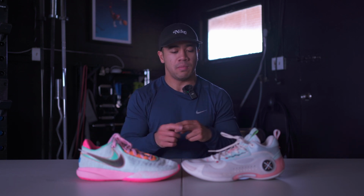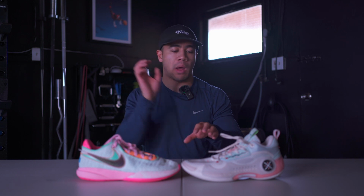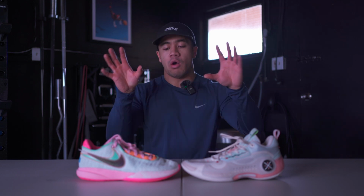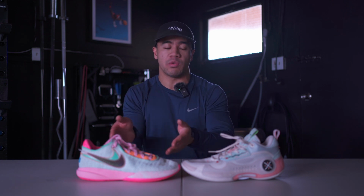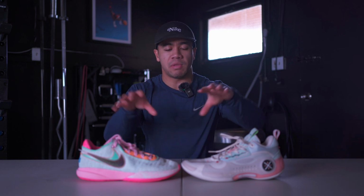So moving on to the fit of the shoes, both pairs I would say fit fairly snug. I went true to size for both, so 9.5 in the WoW 10, 9.5 in the Lebron 20. Overall, I personally like the fit of the WoW 10 a little bit better than the Lebron 20, and I think that's mainly due to the material of the upper.